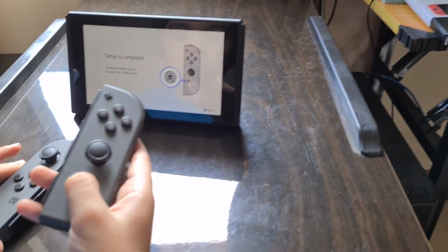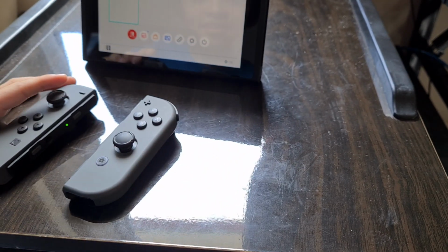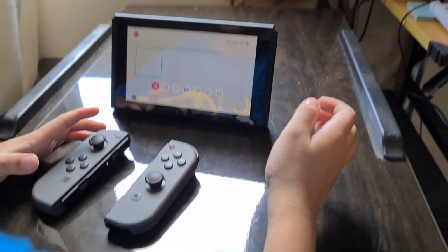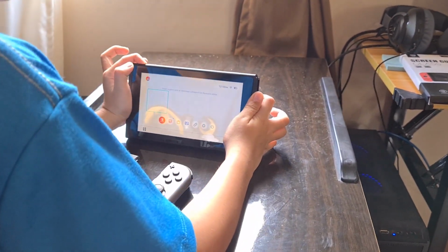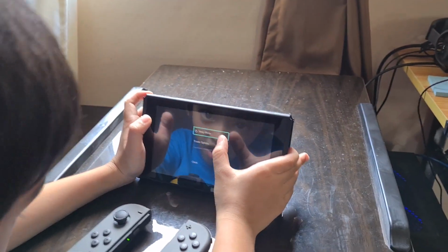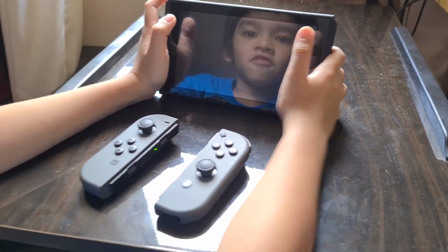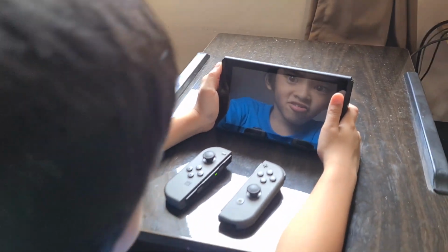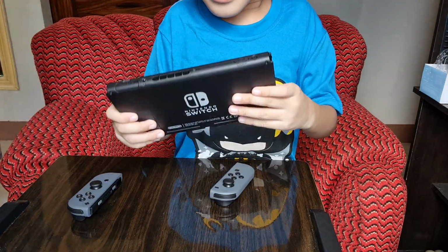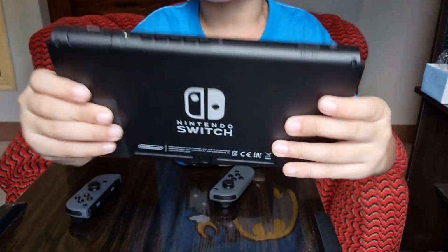Then press the home button. Press the home button. Yes, insert the game card, and then you can even turn this off. Wait. Sleep mode. Okay, let's go to power options. Turn off. Now it's turning off. Now it's so good. And then we turned it off, and here's the stand, and here's the Nintendo Switch logo.